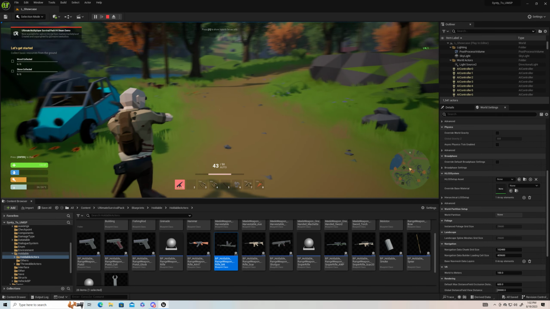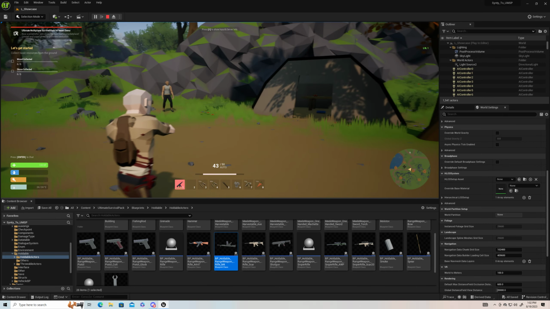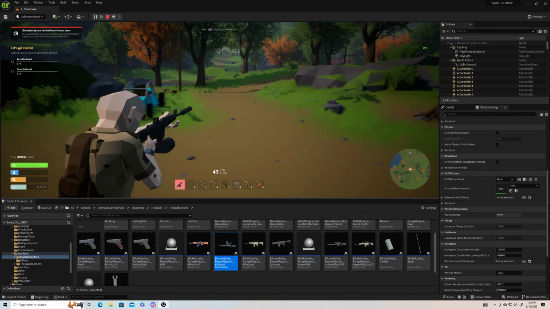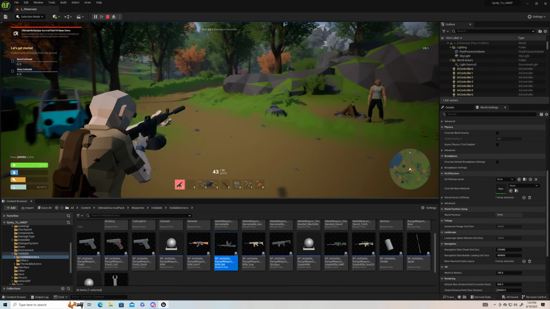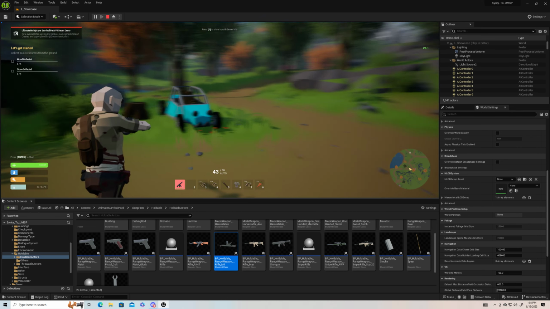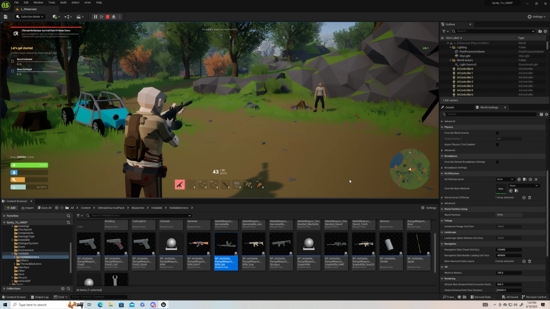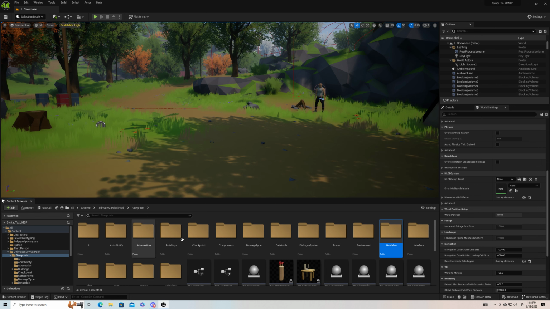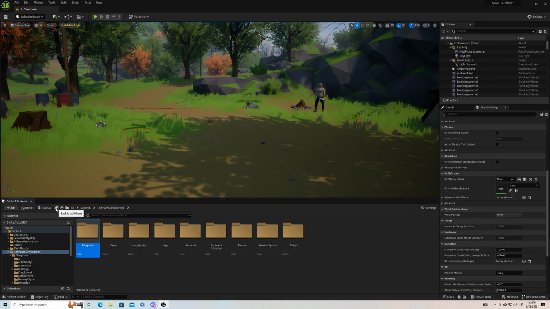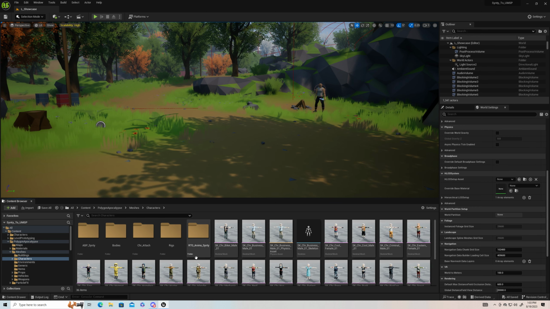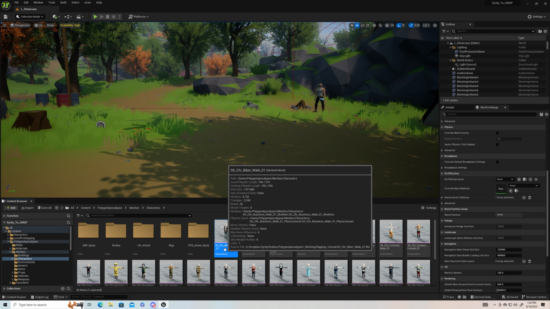I mean, you basically have a game here. Of course, you're going to want to change it out for your own stuff, but right here, we have the Synty characters moving and animating now. We can say we want to use a different character. We can go back to our Synty characters, wherever they are. Right here, mesh, characters. And say we want this tough looking biker guy.